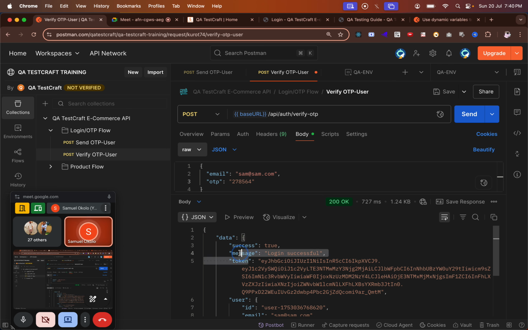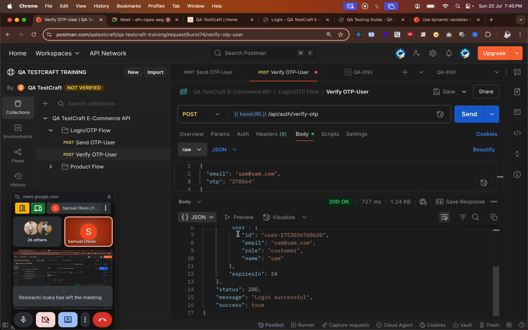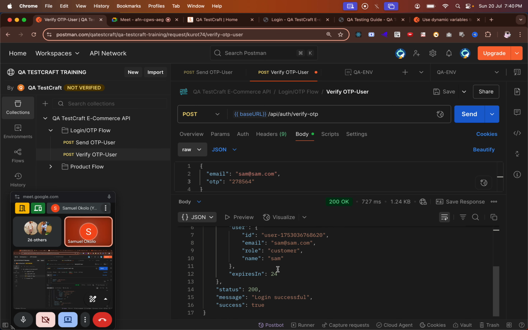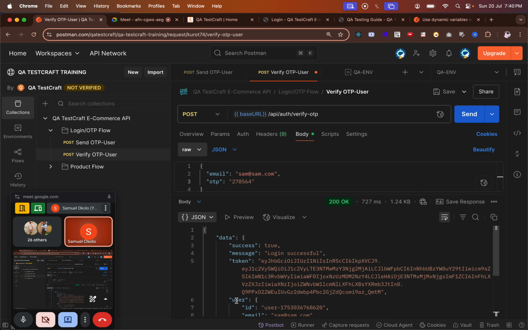For you to reference this object inside JSON data, you know what to do. It will be JSON data dot whatever you want. I'm literally just giving you all the answers, for crying out loud. So assert this for me, right? That is our assignment.